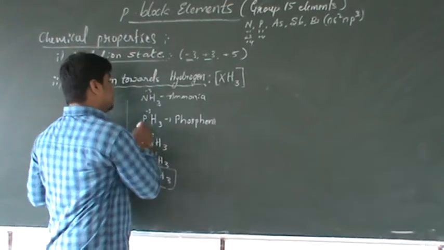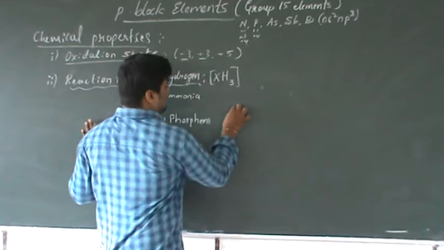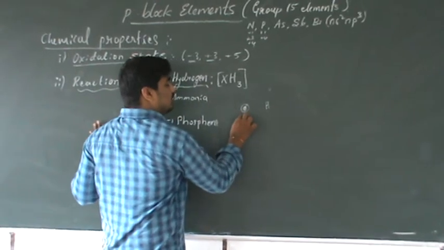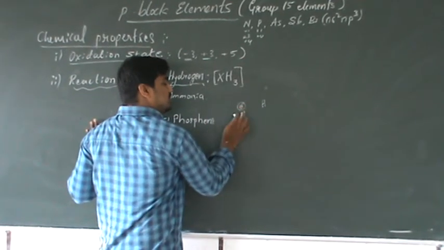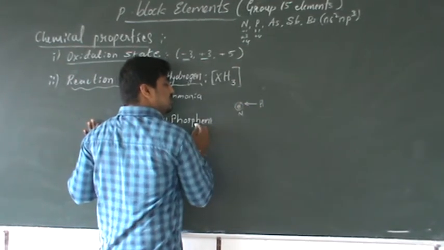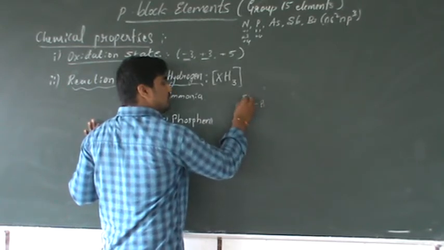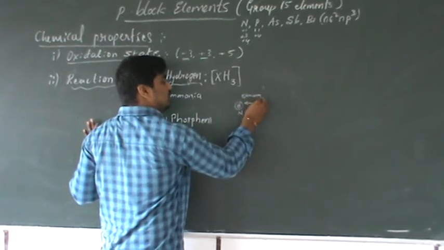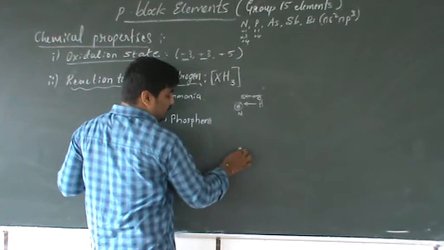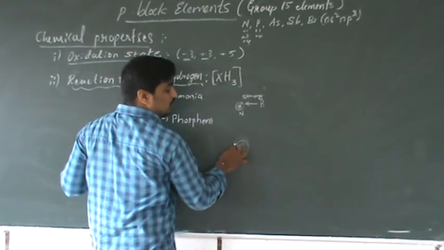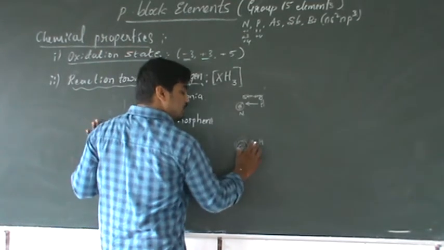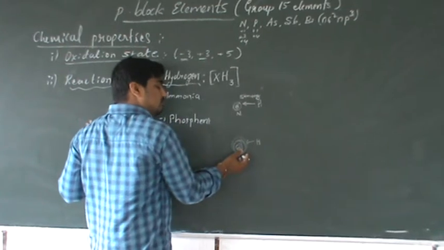Very easy concept. Nitrogen is of smaller size. When hydrogen comes near to nitrogen, the nucleus of nitrogen is more electronegative. Because of being more electronegative, it takes the electron easily. The force of attraction is strong. But what happens when we move down the group? Size increases, the attraction power decreases. Because of that, formation of the hydride compound decreases.